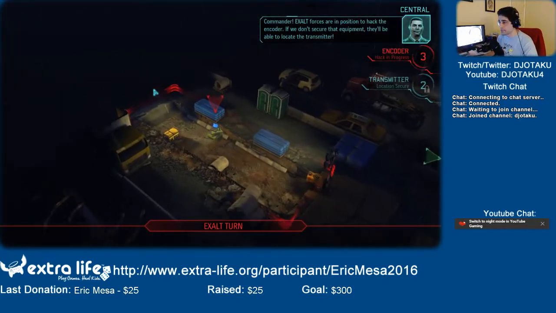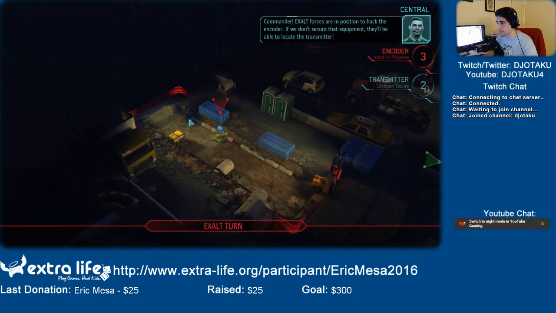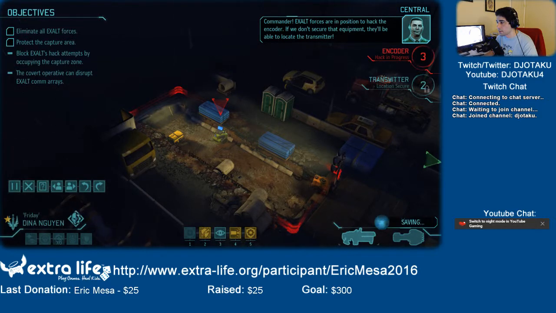Commander, Exalt forces are in position to hack the encoder. If we don't secure that equipment, they'll be able to locate the transmitter.